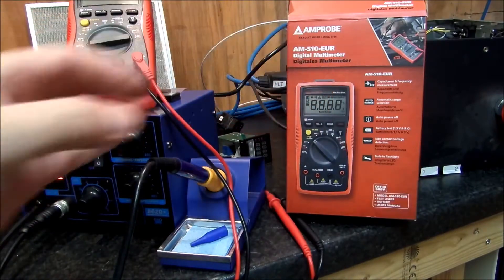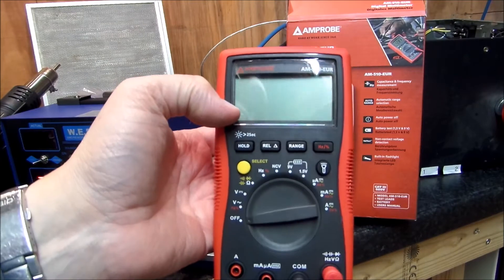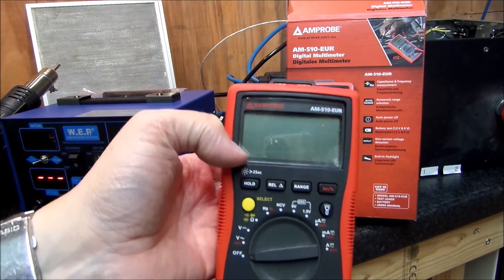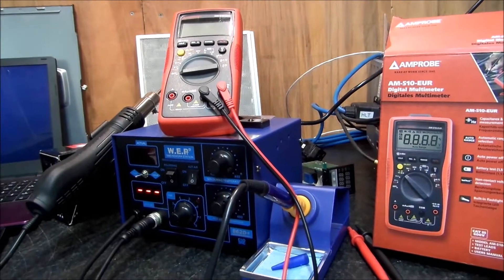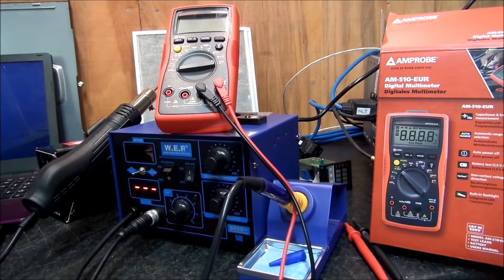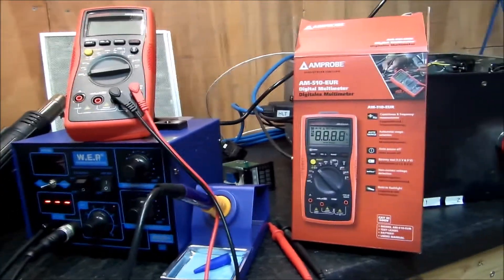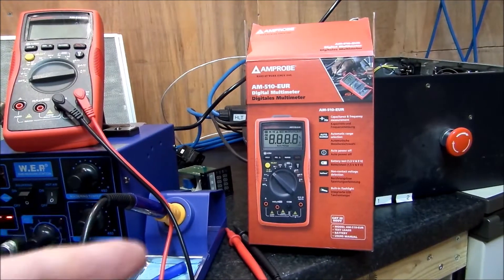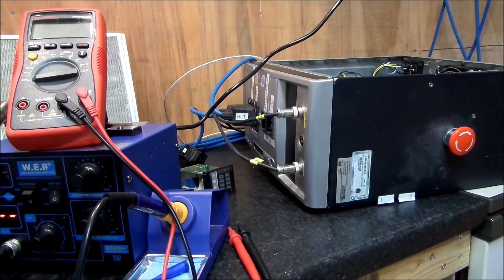I got this because my old Fluke 77 is getting a bit old, and this one does things like frequency and stuff like that. I can't remember how much it was now, it wasn't that expensive. But look at me now, crikey, it looks like something from the Back Office or EEVblog. Even Big Clive dot com. Well, whatever. If you don't know what them channels are, go and look.